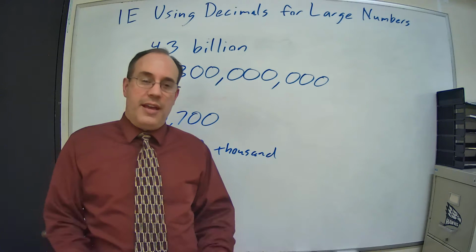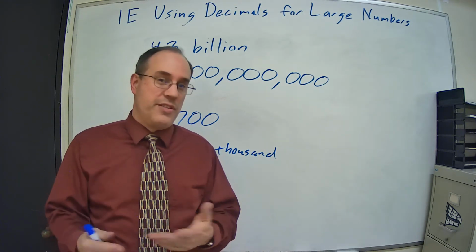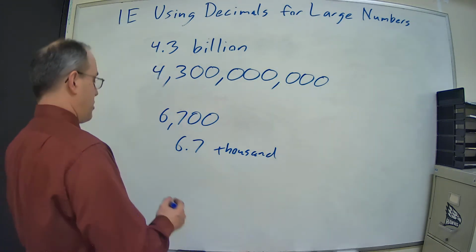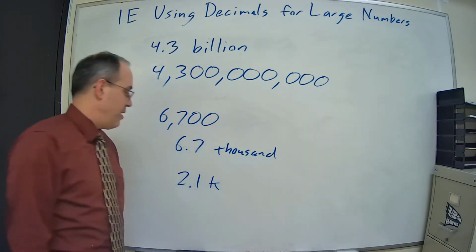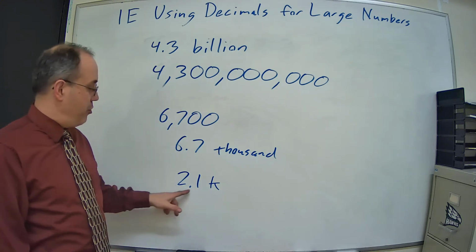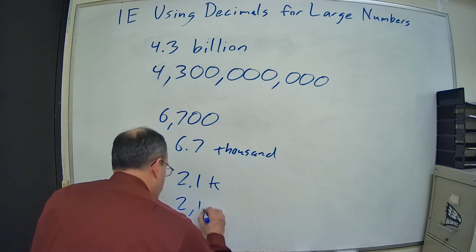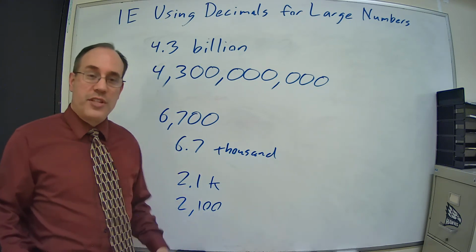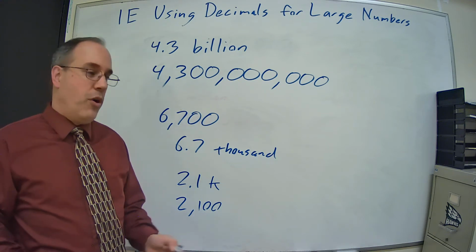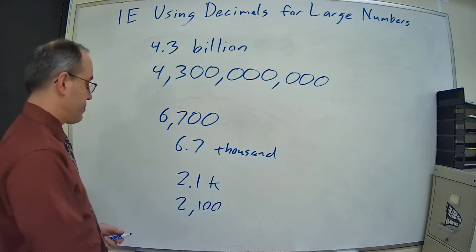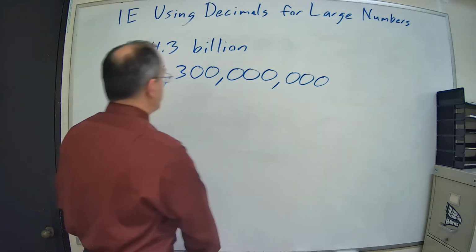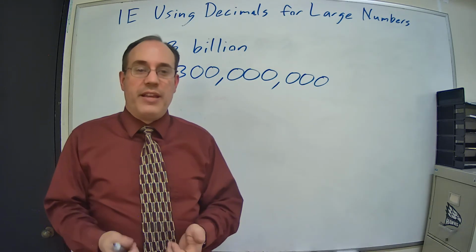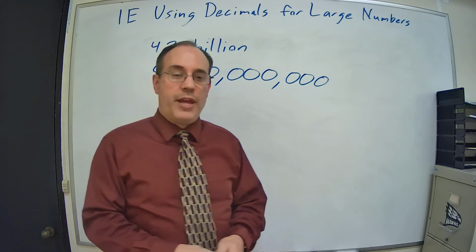And if you look at YouTube and see how many views they've had or how many subscribers, when you're dealing with people who don't have as many subscribers or don't have as many views, you'll see things like 2.1K. That K stands for 1,000. So 2.1 thousand or 2,100 views or subscribers. That's what's happening there. Or you'll see they'll do the millions too, right? 1.7 million subscribers. So that's 1,700,000. So this is a way that we can take large numbers and simplify them down to a more abbreviated form, making it easier for us to convey that information.